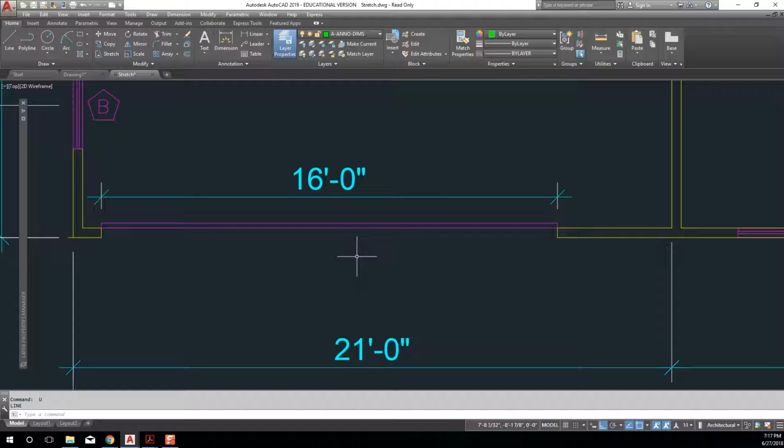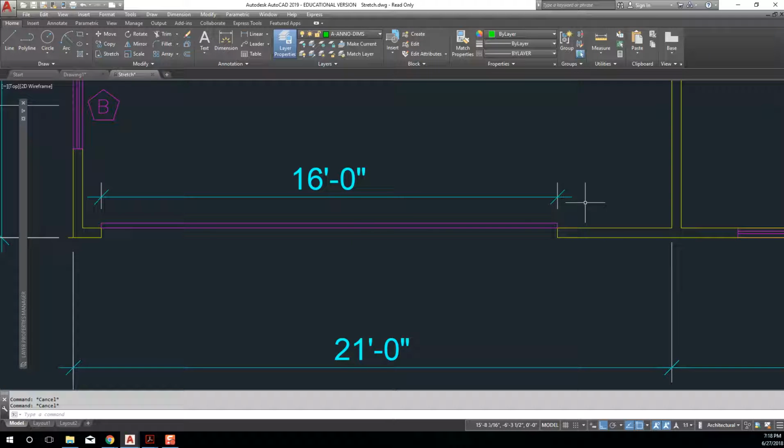I think I might have introduced it when we did the from command because it's an object snap. What M2P does is it will allow you to move things and it will choose a midpoint between two objects. That's the way the object snap works. So you specify a beginning point, an end point, and AutoCAD centers whatever object you want to center upon those 2 points you've chosen. Okay.